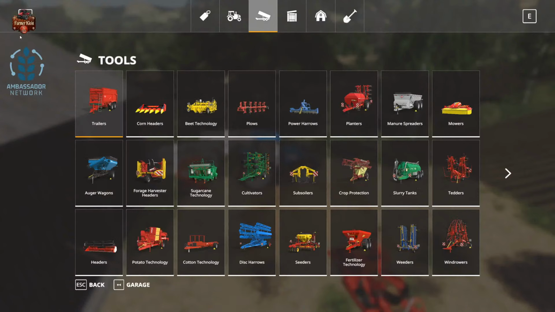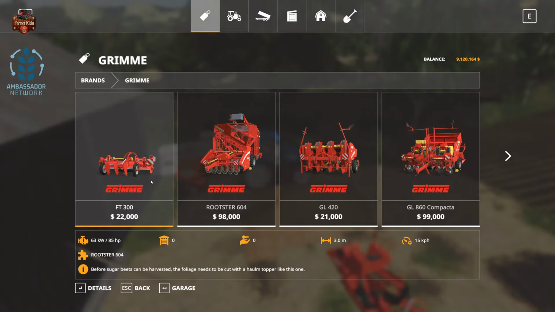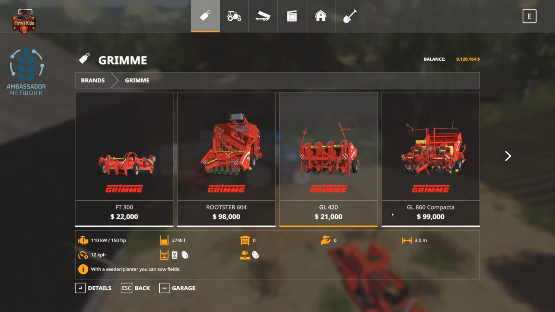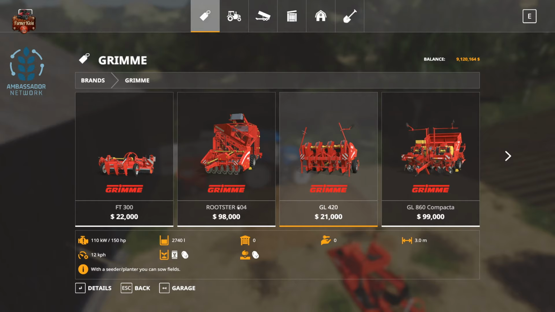So this is obviously the Grimme pack, and we're just going to go to the category. Of course, we've got the in-game stuff. We've got the potato topper. We've got the pull behind harvester. The default game lines are. We've got the cedar and another on the planter. And another planter. And then we have another potato topper.